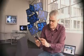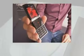It started with the Chocolate. This is the latest version of it here with its touch-sensitive screen, the Chocolate 2. They then followed it up with a completely different concept, the Shine, with a screen that turns into a mirror, it seems. And in the most audacious move of all, they've teamed up with leading style house Prada and produced a Prada phone. Not only is it extremely stylish, it's also technically innovative. It has, several months ahead of the expected iPhone, a completely touch-sensitive screen.